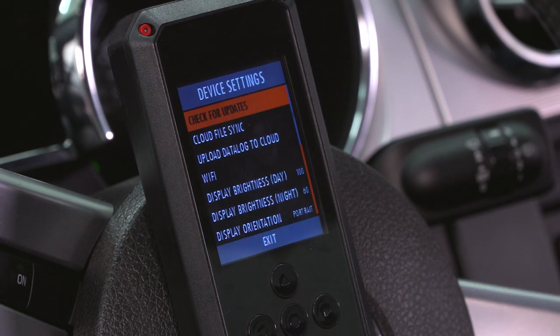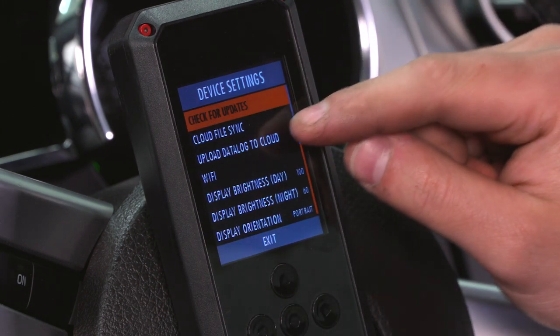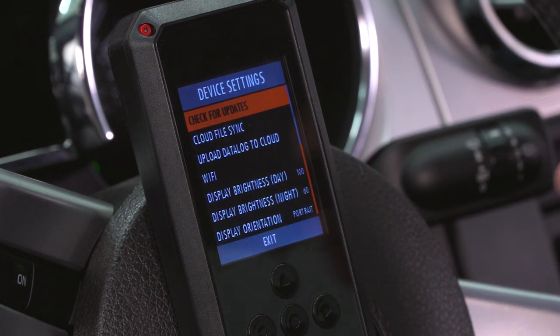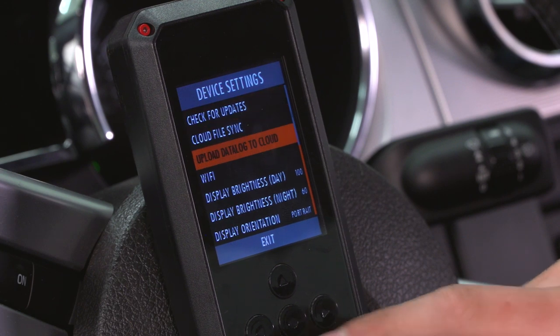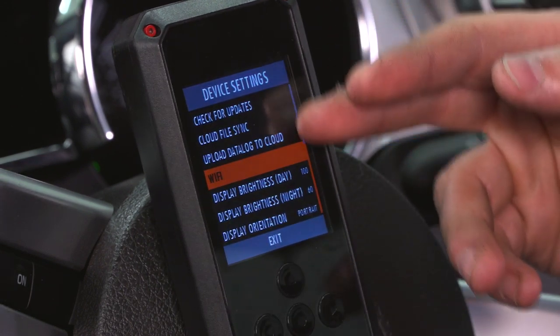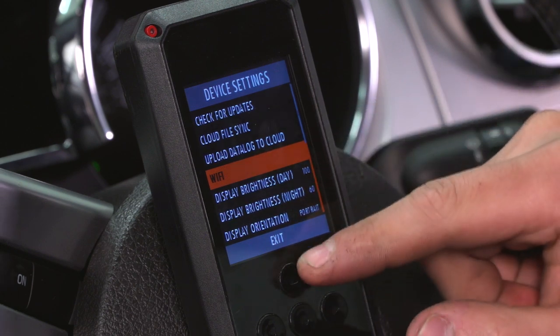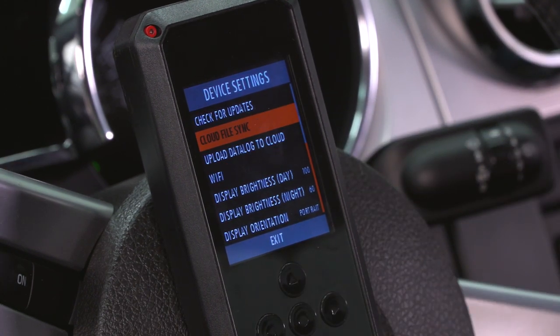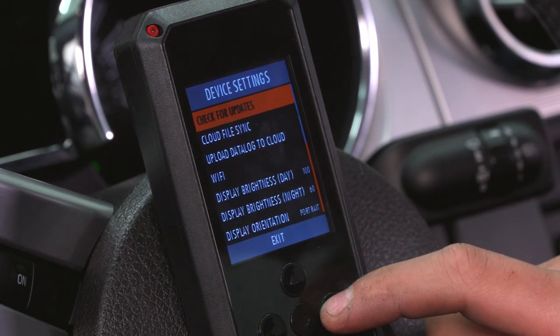Device settings has a couple of unique features here as well. Check for updates, cloud file sync, upload data log to cloud, and Wi-Fi are the key ones in the device settings. Wi-Fi connectivity is pretty obvious. You can update your device and use the top 3 using this connectivity. So connect to Wi-Fi, you can upload your data log to the cloud for your tuner to grab. You can download files that your tuner provides for you on the cloud, and you can update your device.